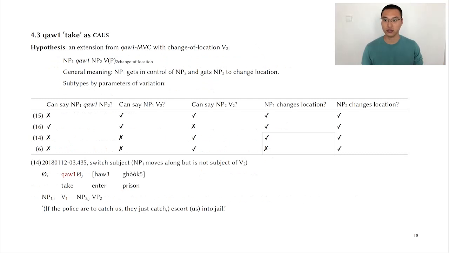And lastly, the ʔau take causative construction. My argument is that it is an extension from the ʔau motive of construction with a change of location as a second verb. So the template is this, NP1 ʔau takes NP2 V2 or VP2 and VP2 is change location. And there are different subtypes. But the general meaning is that NP1 gets in control of NP2 and gets NP2 to change location. So there are a few subtypes depending on a number of semantic parameters, which I lay out here. Can we say NP1 takes NP2? Can we say NP1 does V2? Can we say NP2 does V2? Does NP1 change location? And does NP2 change location?